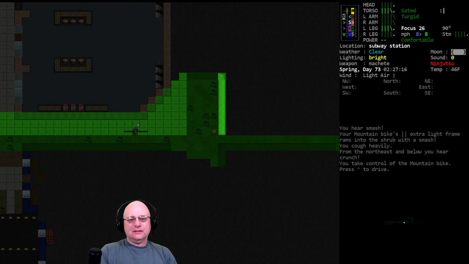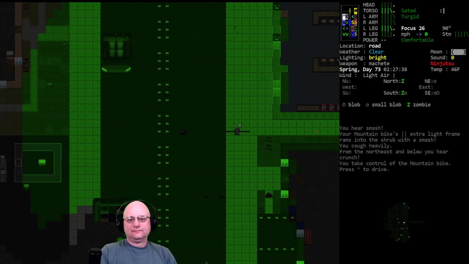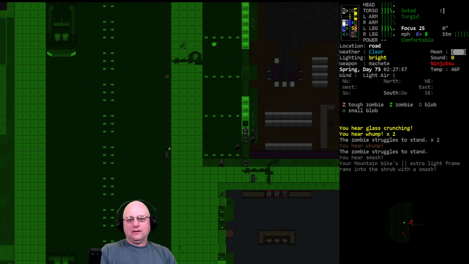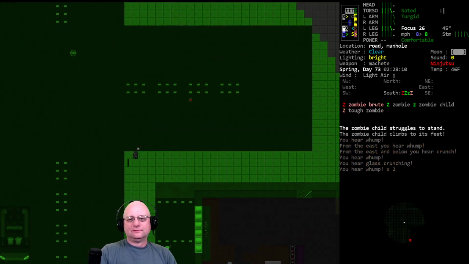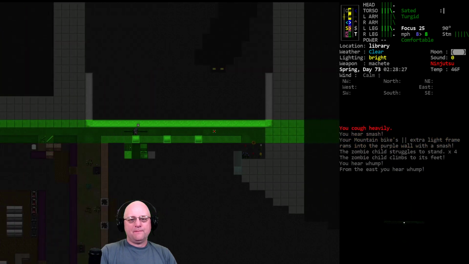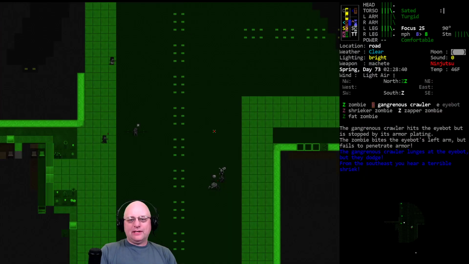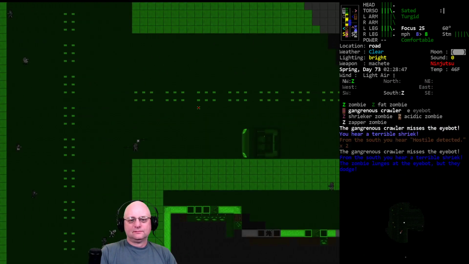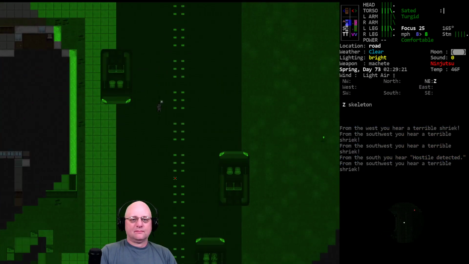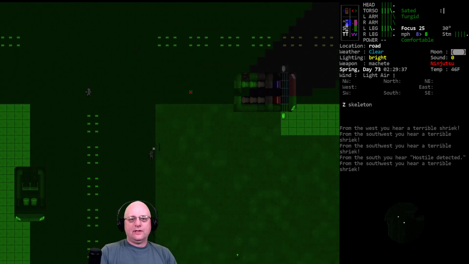Oops. This is not a good arrangement. Back out of here. I can't make that turn. And look at them just roll north. All these zombies are going to be blobs here in no time at all. Come on. There you go. That gangrenous is still trying to take out the iBot. Oops. Turned exactly the wrong direction. I was already heading right to my base area here.